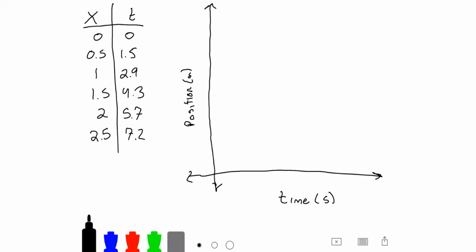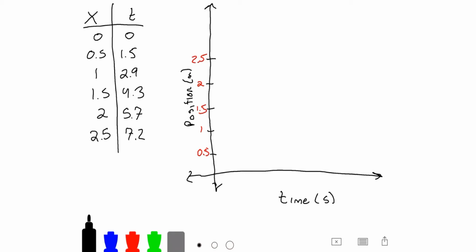You guys are going to graph this from 0 to 10. So keep that in mind, that you need to leave enough space for your positions and your times. For me, I'm just going to go up by 0.5. That'll do. We'll do these in a different color, but I just call this 0.5, 1, 1.5, 2, 2.5. Beautiful. And now I need some times.